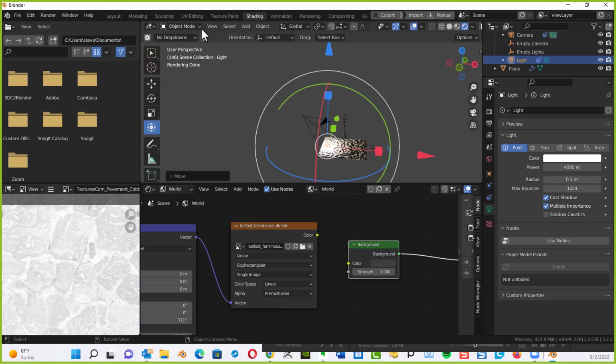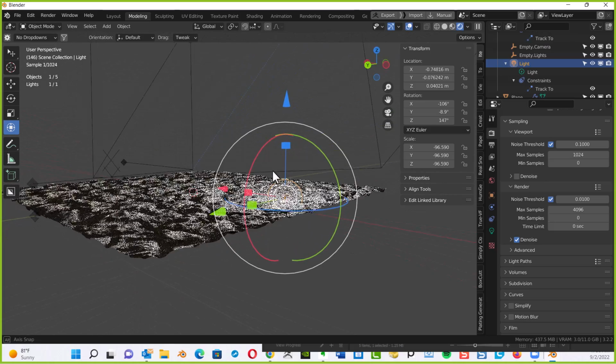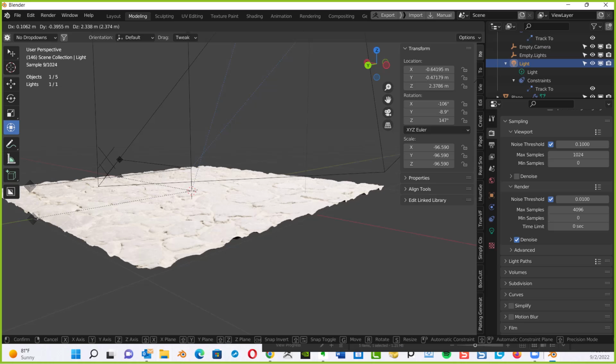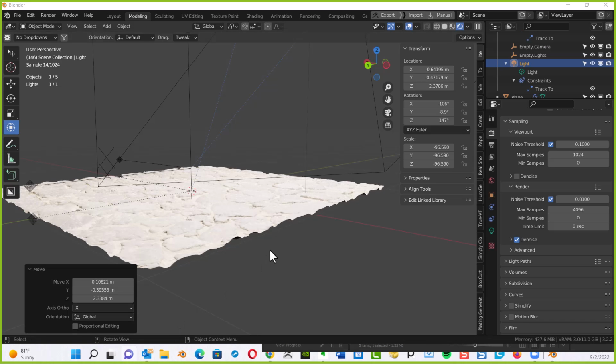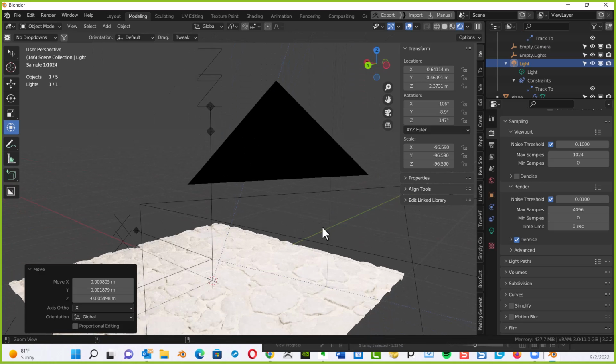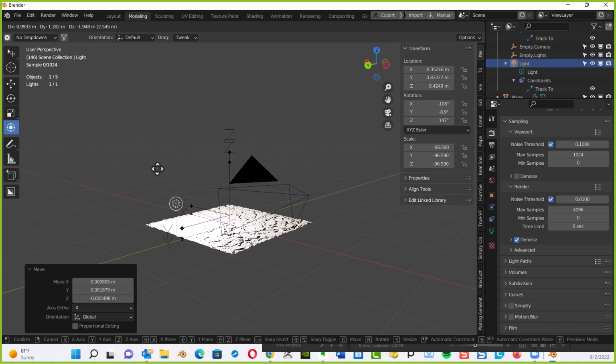In fact, here, let's go to my modeling view. There we go. Hit the G key, it attaches to my cursor, and I can move it around like this. Okay. G key, see?